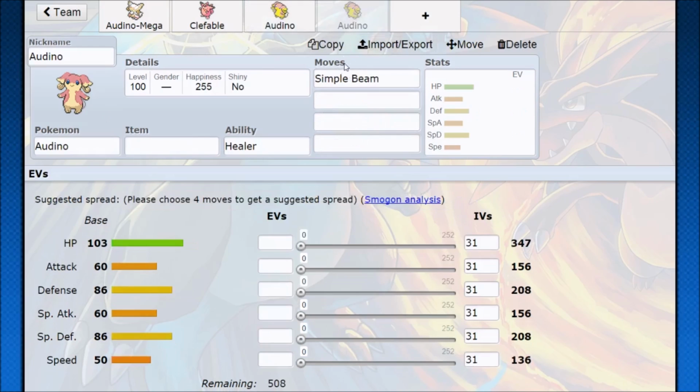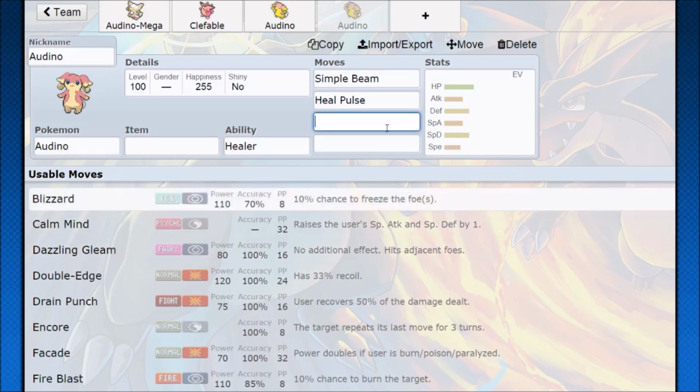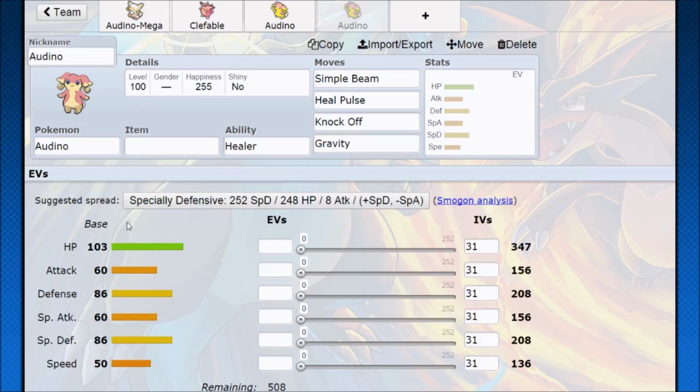And then we also get access to Simple Beam. So if you have some kind of simple strategy, you know, you Simple Beam Amoonguss in Trick Room and then it uses Minimize, yeah, that's where it's at right there. If you're Heal Pulsing a Pokemon that's under Simple using like Minimize or Swords Dance or Calm Mind or any kind of just filthy boosting, it's going to be able to make very good use of that. So Simple Beam, going to be a very powerful strategy as well. You also have access to Gravity, so if you want like Gravity Hypnosis or Gravity into a low accuracy move or Earthquake or something like that, you got it.